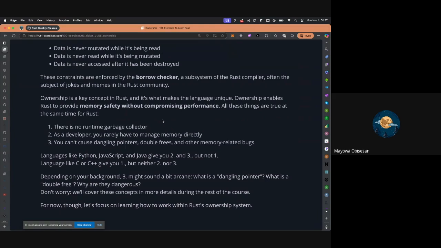So that means in Rust you cannot have things like unused variables. It's not even allowed. You cannot have things like reassigning a variable or not cleaning up after a variable. So let's say you're working with pointers, for instance, and you assign the pointer but you never delete the pointer. It never happens in Rust because they never allow you to do it.